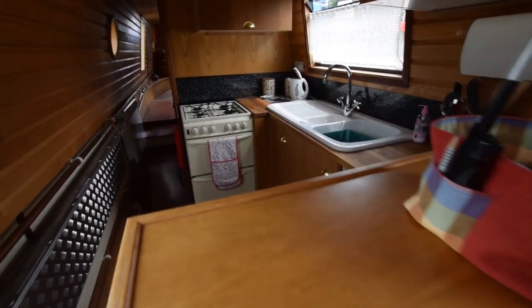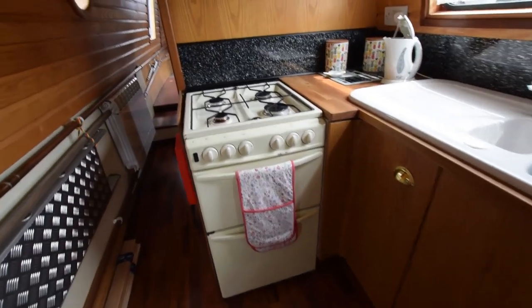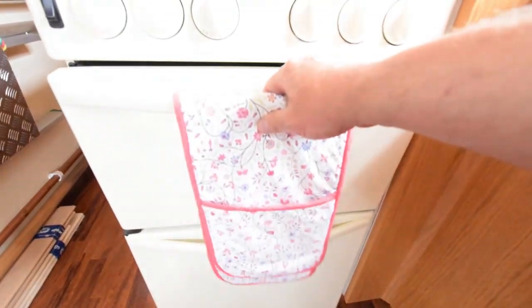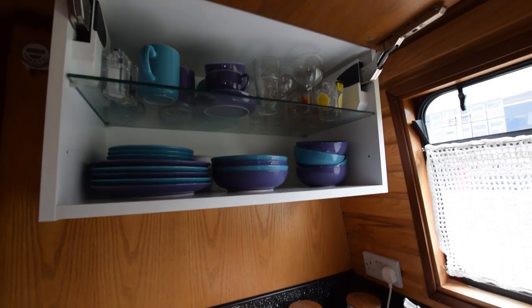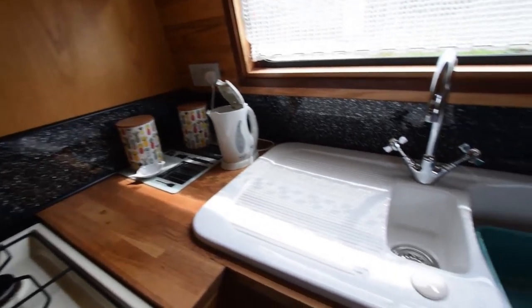Into the galley. There's a rescue ladder and a boat hook stored under the gunwales here. The galley itself is six foot four inches long — squeaky clean grill. The oven is the same, and a four-burner gas hob with cupboards over. Those doors lock open — it's very practical, nothing to hit your head on when they're open.